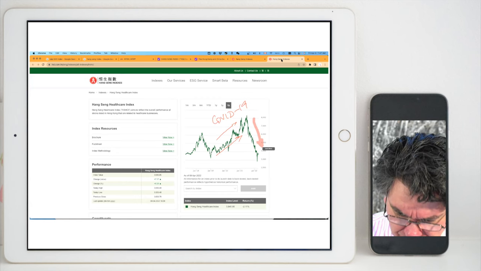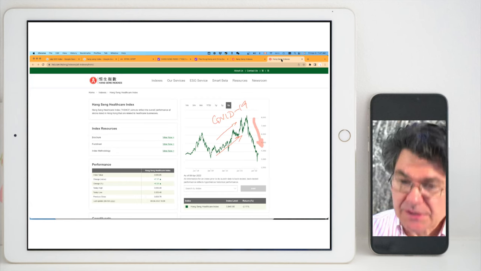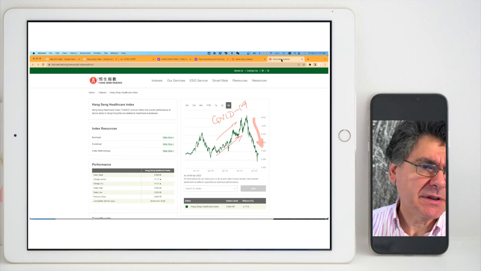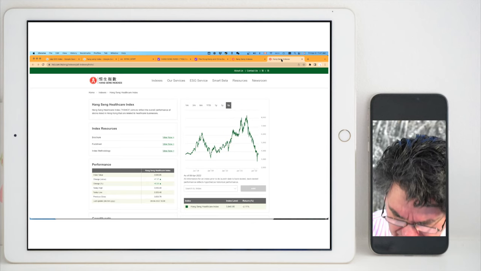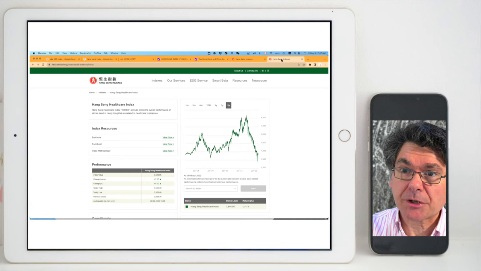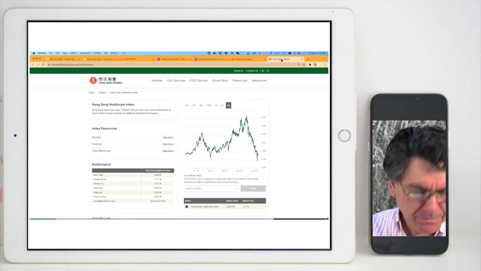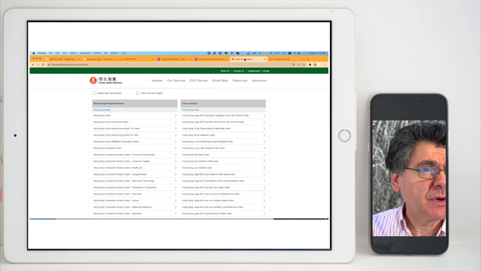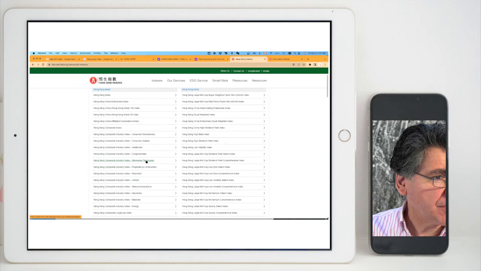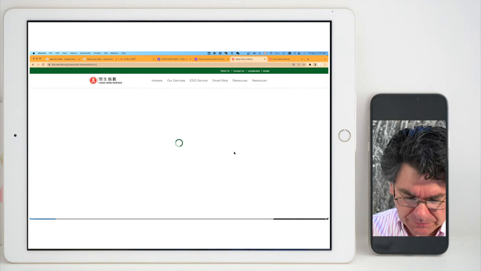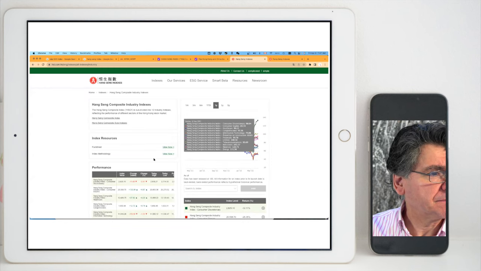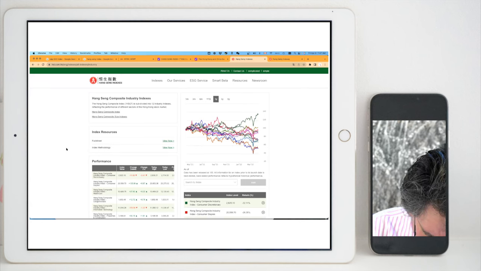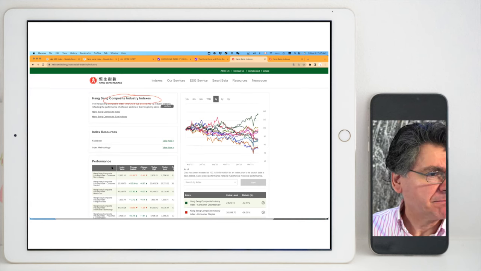Now, where are they going down now? What's the reason for that? So all of these things are written in the charts of these indices. And this is the value of these indices. This is why these indices are interesting. Okay. And just like we're doing this analysis for the healthcare index, we could just as well do this analysis for the information technology index, for example. And this is what is called the composite industry indices.